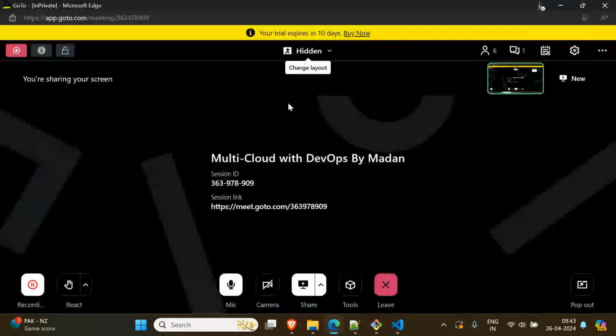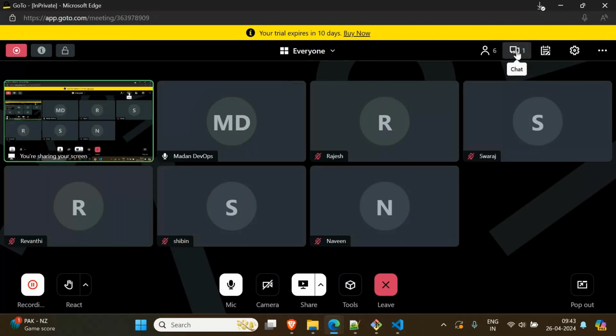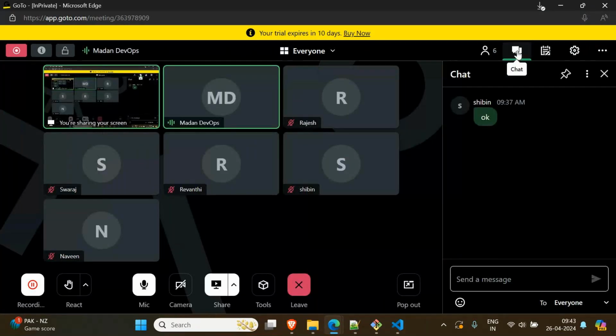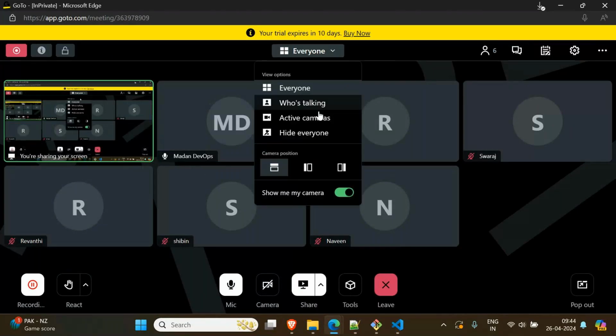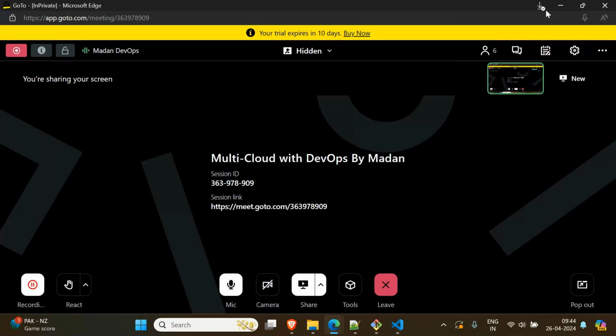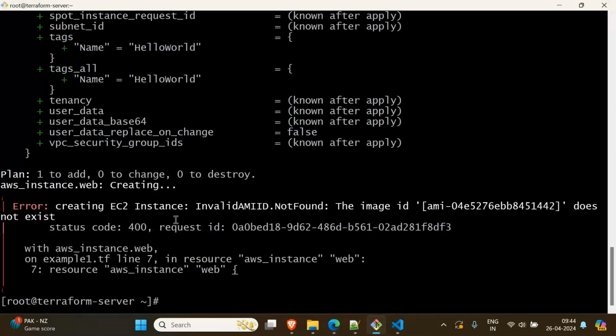The error I am getting is: creating EC2 instance, invalid AMI ID not found. The image ID not found. Why is it so?